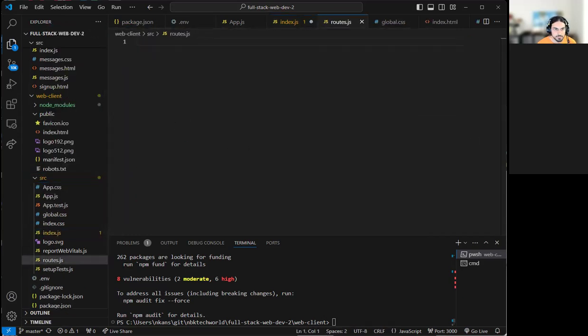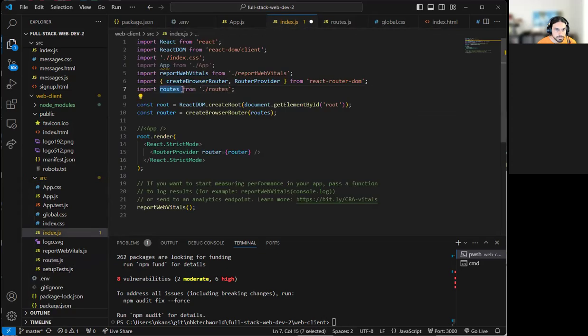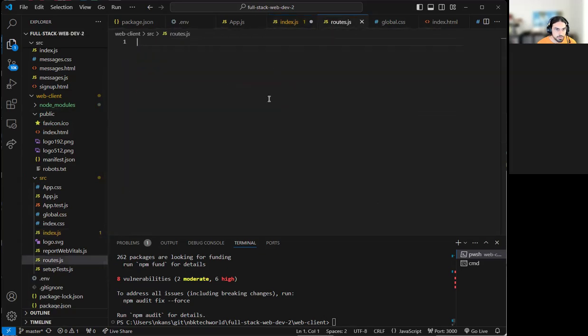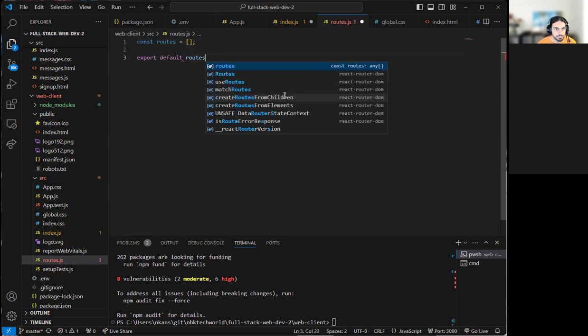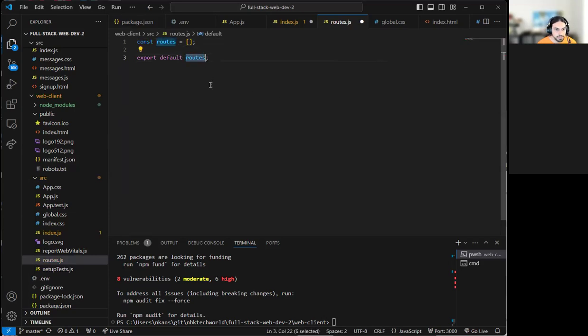And in this file, because I did the import without curly braces, that means I have to export or make the content available with export default, okay? Default is the one without curly braces. So we're going to create a variable here, routes, an array, and export default that. Of course, I could have done it directly here, but I want to have that intermediate variable. I think it's better for IntelliSense. IntelliSense is when you type something, it auto-suggests something and knows what's inside. So I think having it this way works better.